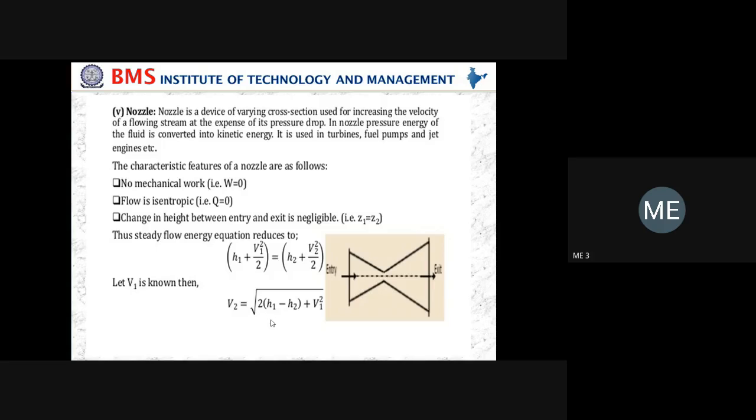Can anybody tell how to calculate H? What is the formula for enthalpy? Anybody? H1, H2, what you are seeing? No. What is the formula for enthalpy? So it's the sum of internal energy and the product of pressure and volume. One more formula is there. Do you remember I explained in ideal gases? What is the one more formula? One more formula, standard formula.